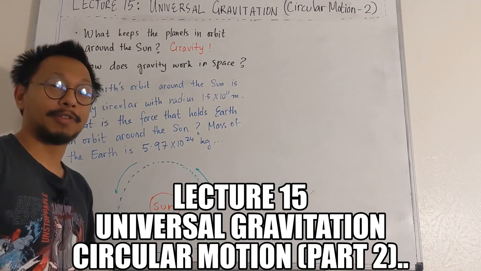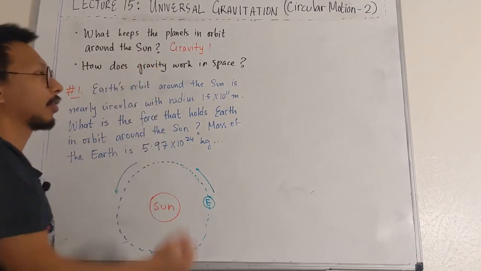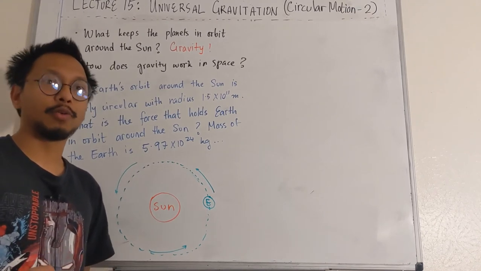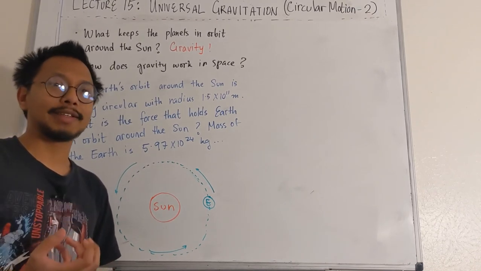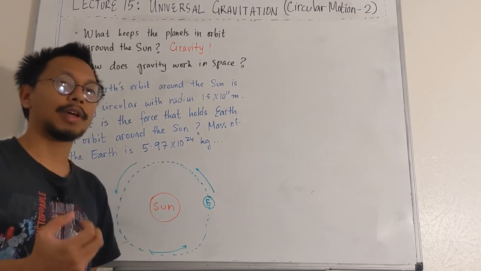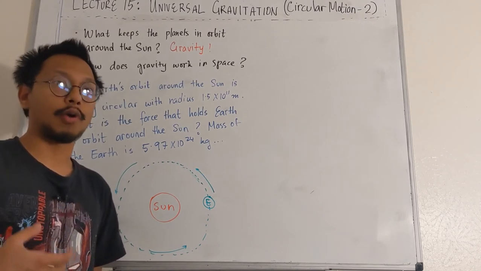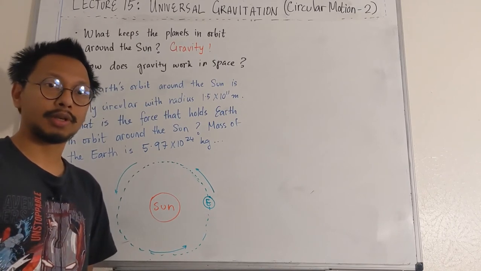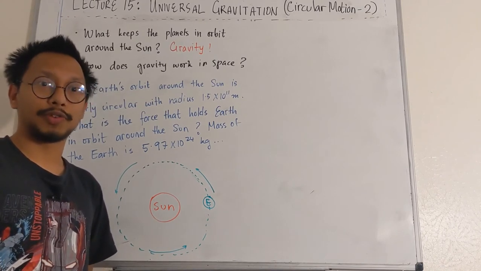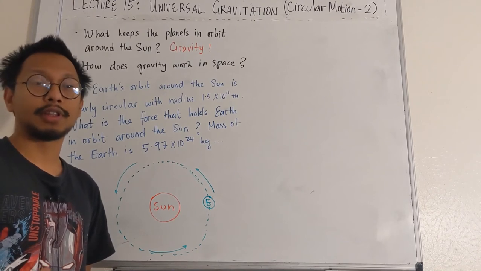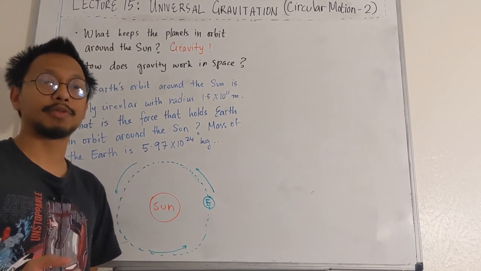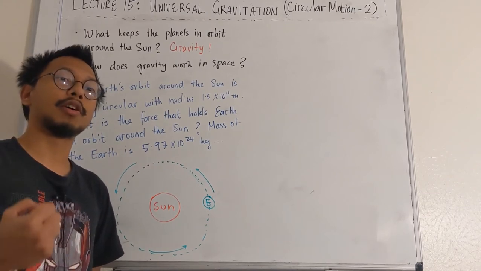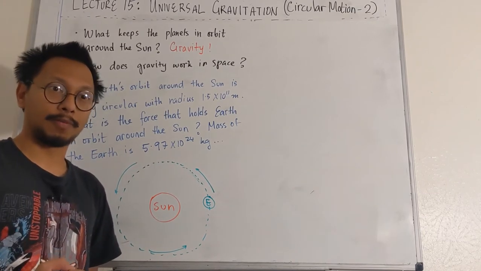Hello good folk. Today we introduce ourselves to a new topic called universal gravitation. To kick things off, first of all, we ask ourselves, what is it that keeps all of the planets in order around the sun in specific orbits? Well, that answer most of us know to be gravity. There is a force of gravity that exists between the sun and each of these planets, which keeps them in fixed orbits around the sun.